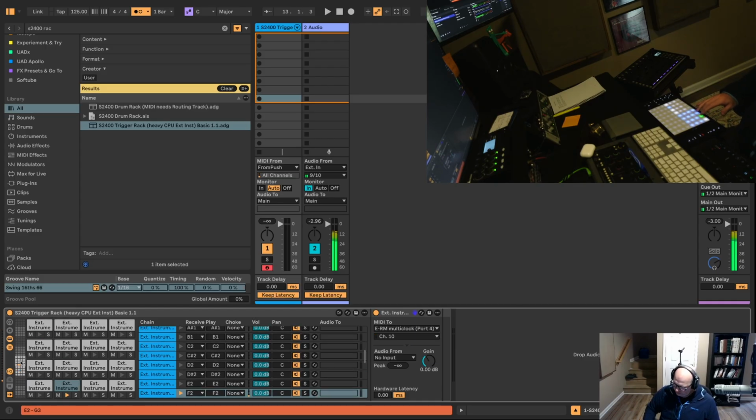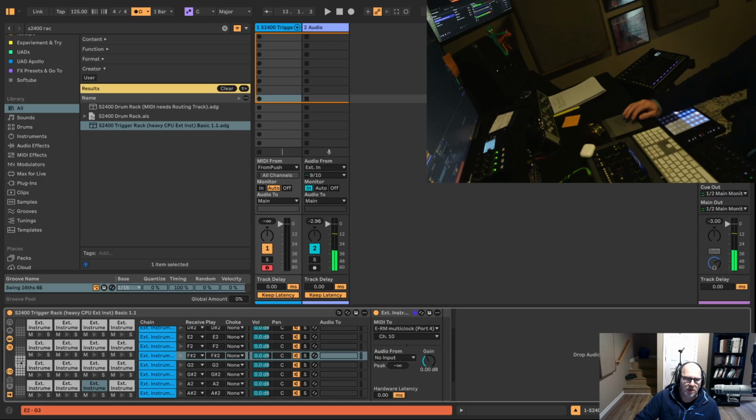I mean, it works perfect. But the problem I ran into, that I didn't know about, was that each instance of this external instrument is CPU intensive.